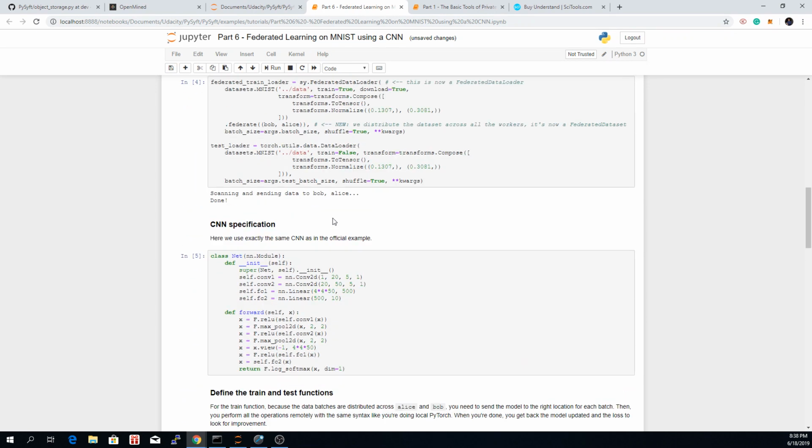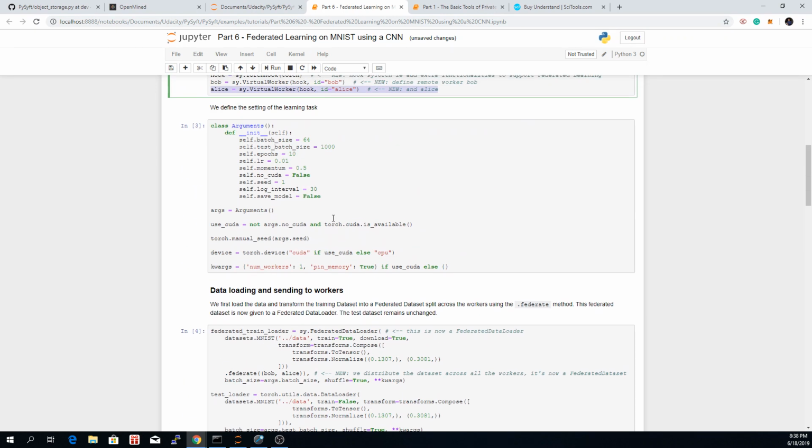So why Bob and why Alice? Alice and Bob are famous persons in cryptography. What did they do? Nothing, we just use them to refer to two parties that want to use encryption to communicate with each other or do computations like this. So Alice and Bob are mythical people that we are using, and that's it.